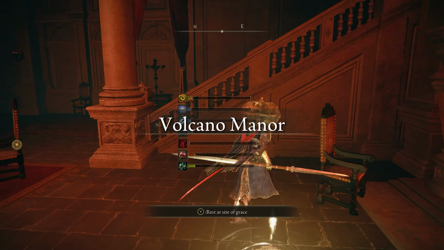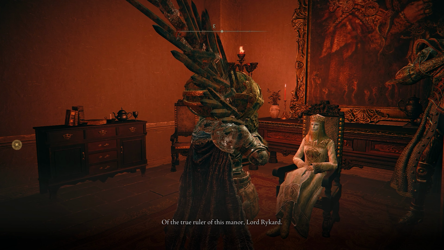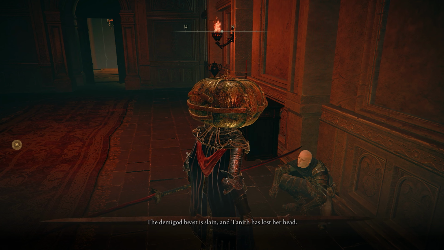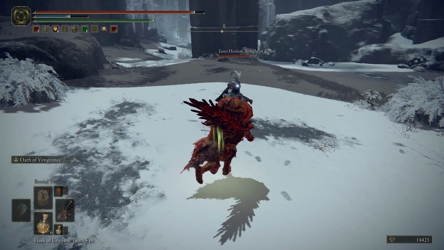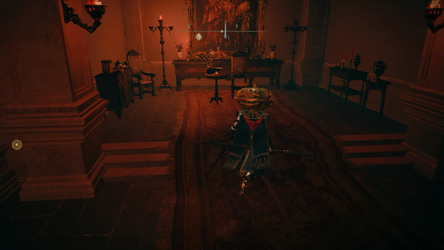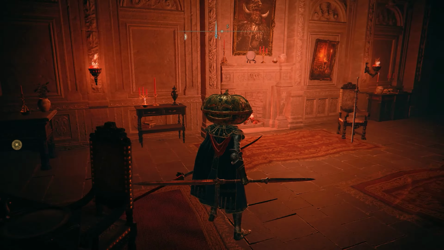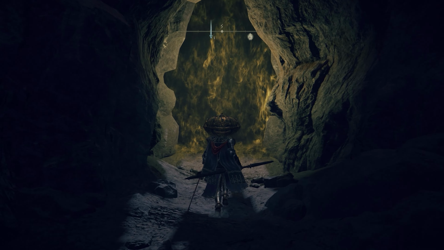Now, a word of warning before you fight Rykard. Since he is the Lord of Volcano Manor, killing him effectively ends the little Volcano Manor club and will cause all of the NPCs inside to go their separate ways. So if you want to complete all of the Volcano Manor contracts, as well as some specific NPC quest lines, don't kill Rykard yet. If you do, there will be no one left at the manor to give you contracts or reward you for killing people, which is a shame because murder is fun. With that out of the way, it's time to take on Rykard.